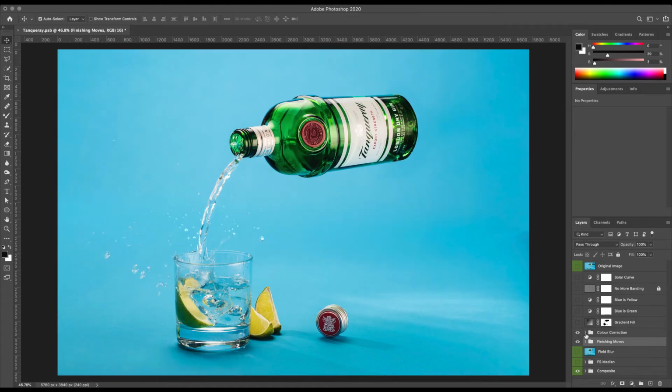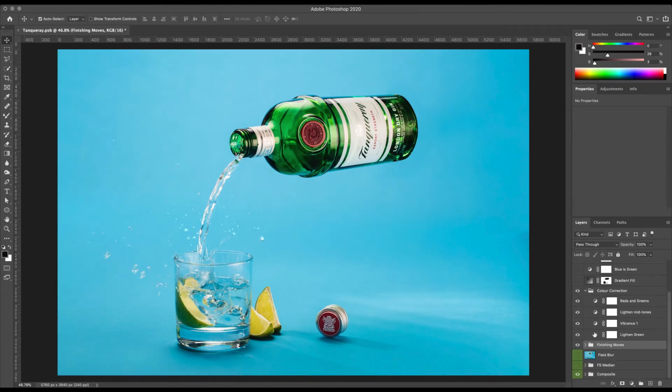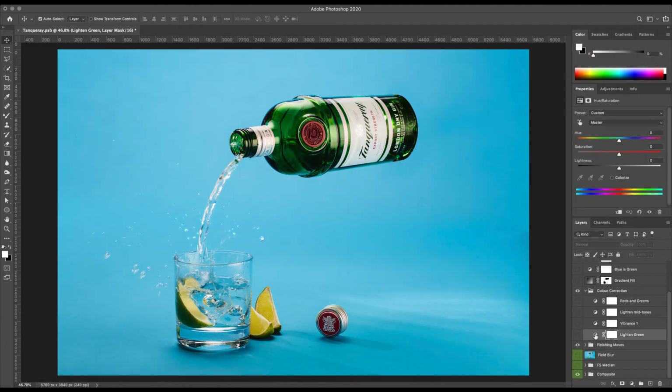And then we've got color correction. So the color correction, a couple of different things we've done here. Let's turn them all off and we'll add them in one at a time. Firstly, light and green. It's actually the cyans, I think this is done in. Oh, maybe not. Is it done in the yellows? There we go. It's actually done in the yellow. So it's just the sort of crossover between the yellows and the greens.